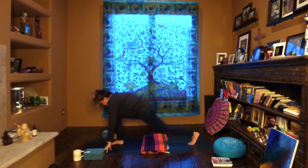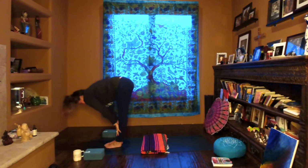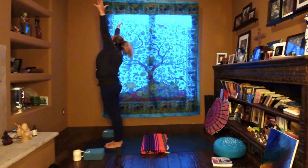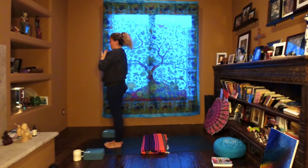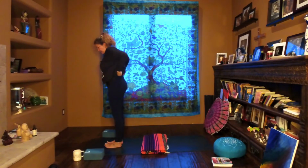Exhale, bring them down. Taking that back foot, step it up to meet the front. Inhale, halfway up. Exhale, forward fold. And inhale all the way up to the sky. And hands to heart center. And release. And now we're going to go through Surya Namaskara B. Okay, we're going to do that twice.